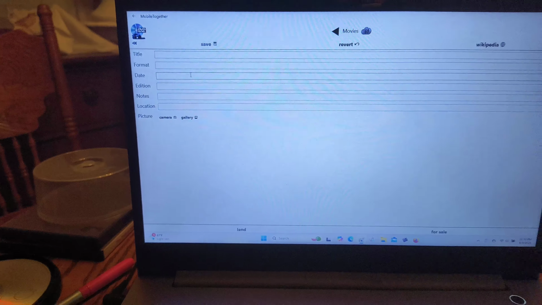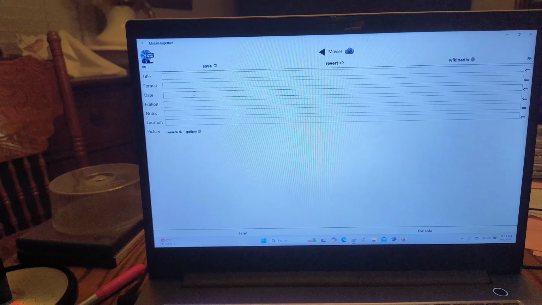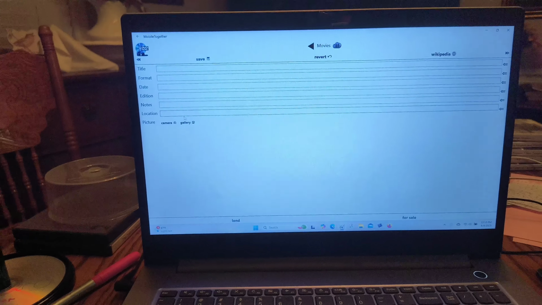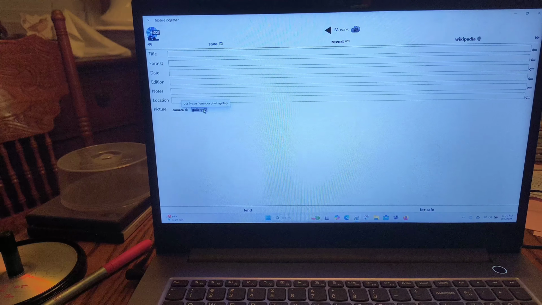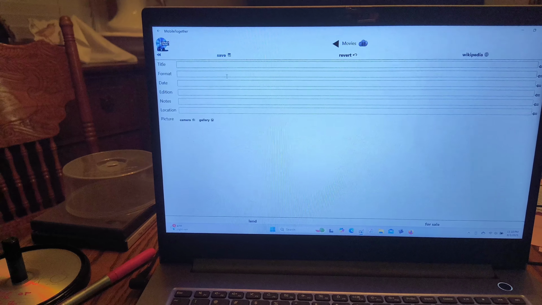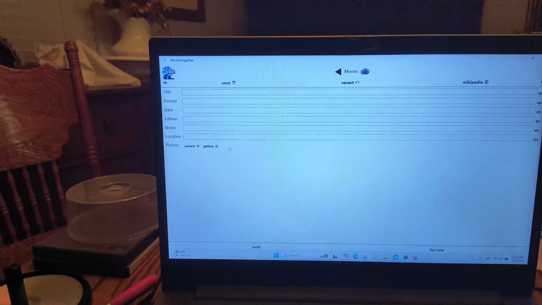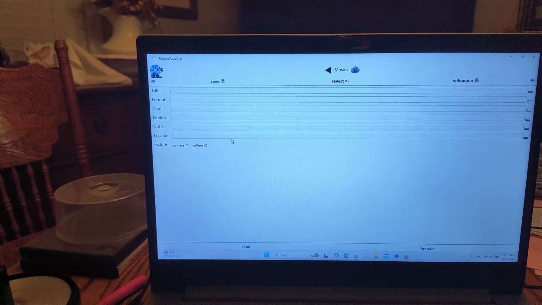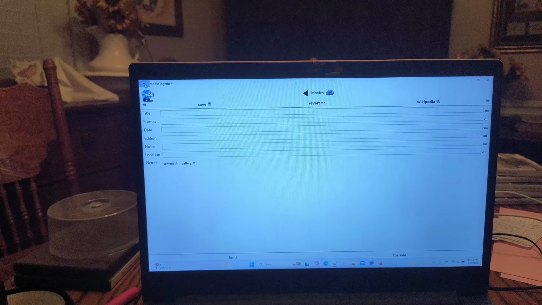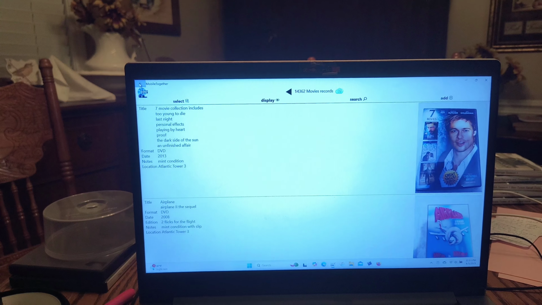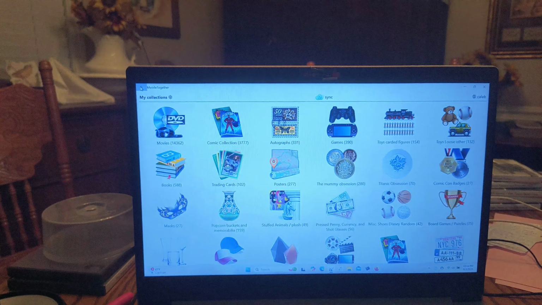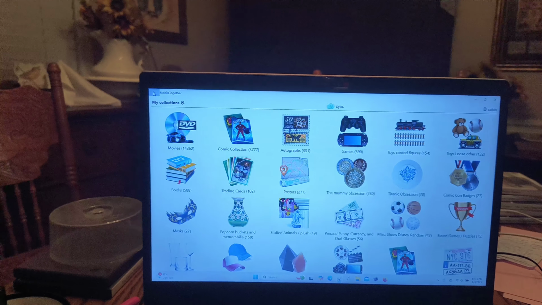And then we would go to the gallery, just like what we did on the phone. Do your picture, then you would do save, just like on the phone. I would show you, but I haven't switched the pictures I took over yet, but it's the same steps as what we showed on my phone.